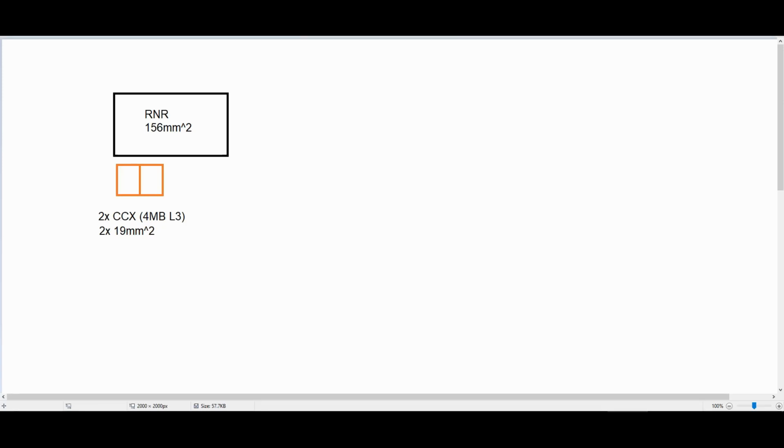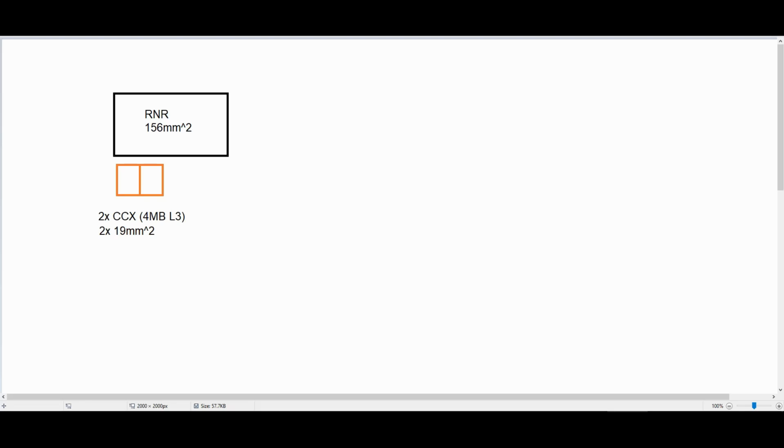Right, so in this video we're going to look at the Van Gogh APU and the position this could have in AMD's APU lineup, and of course whether at all it makes sense for AMD to release it. We're going to look at this from two aspects. Firstly, the die area, and then secondly, we do a power analysis to get some approximate numbers of how it would perform. So yeah, what is Van Gogh, or what will we assume Van Gogh to be at least?